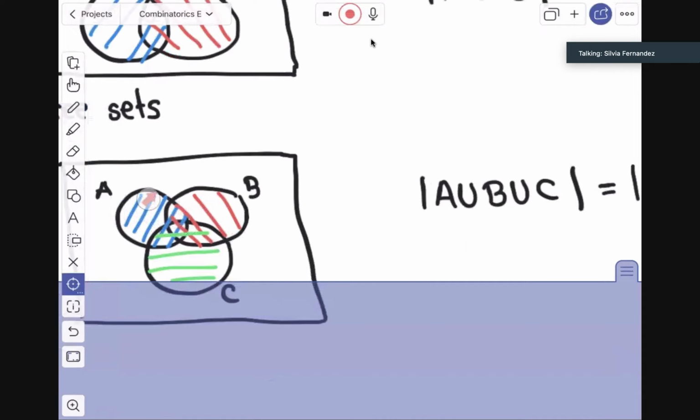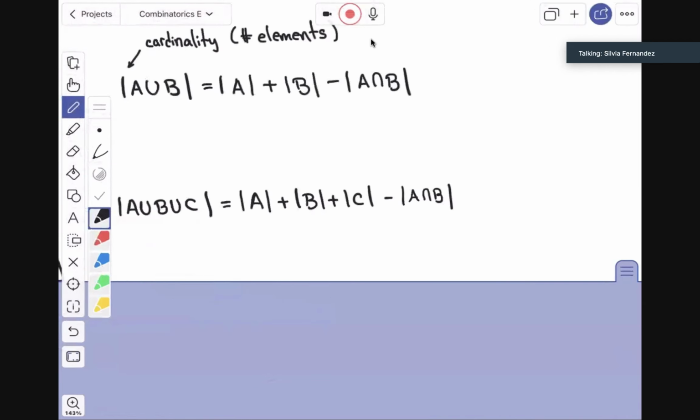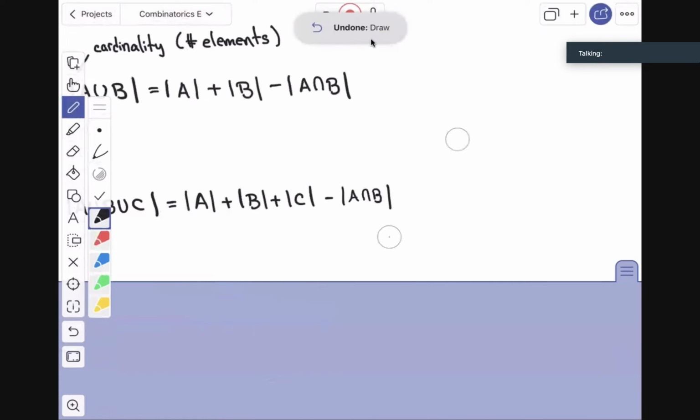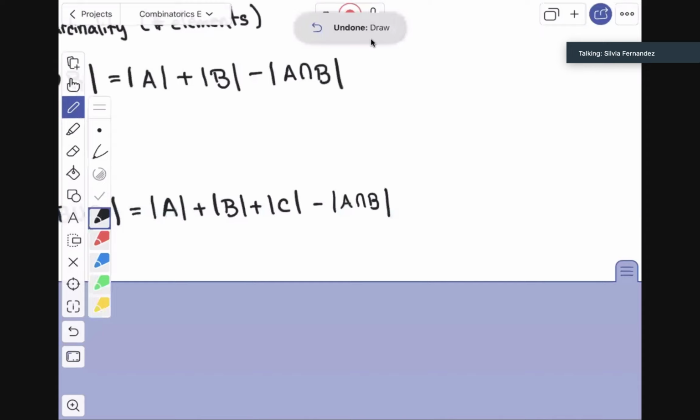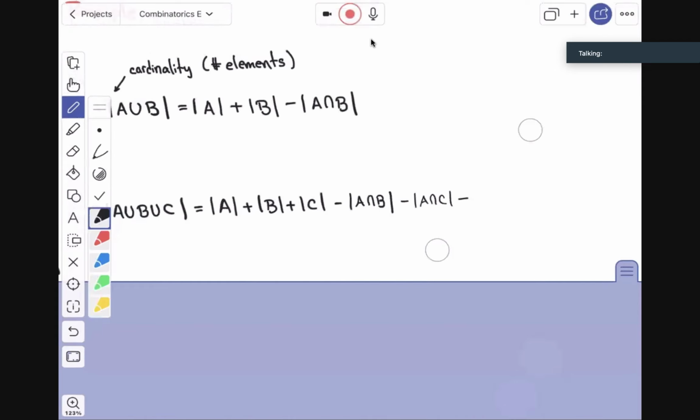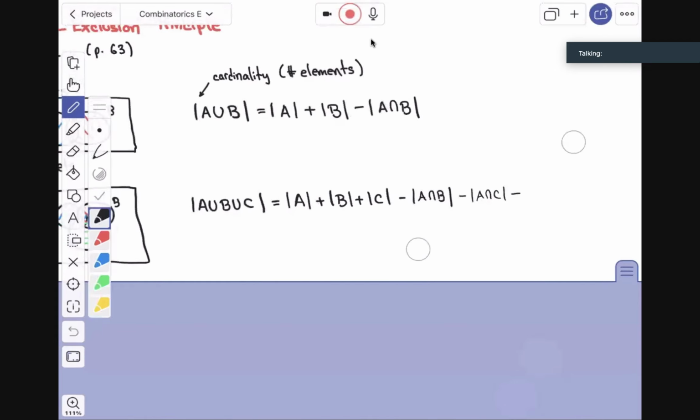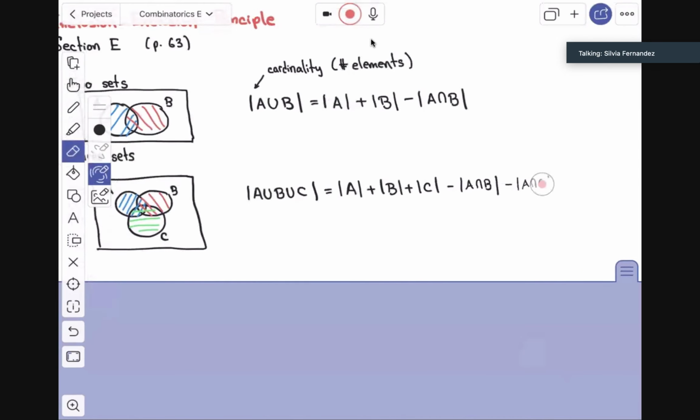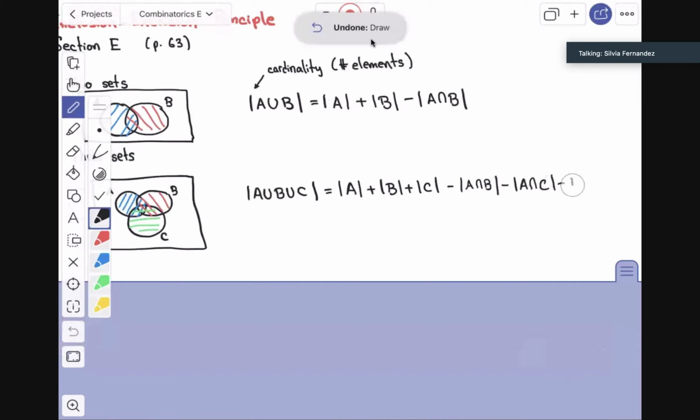You see, all of this is okay. This part is okay. This part is okay. This part is okay. Now I'm trying to fix those little pieces, not the triple intersection just yet, but those little pieces. And I can fix that by subtracting the intersections. So here I'm gonna have minus the three intersections. So I have minus A intersection B, minus A intersection C, minus B intersection C.